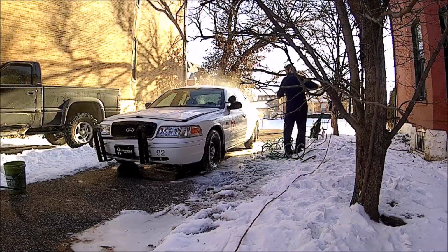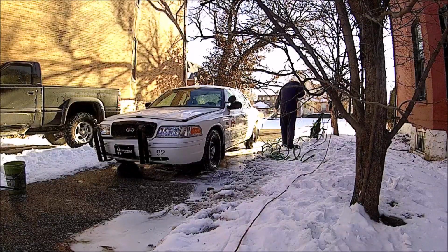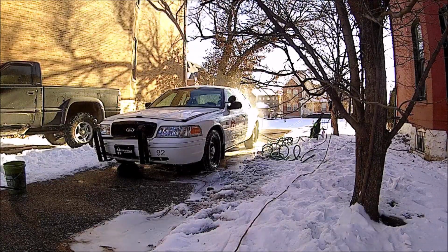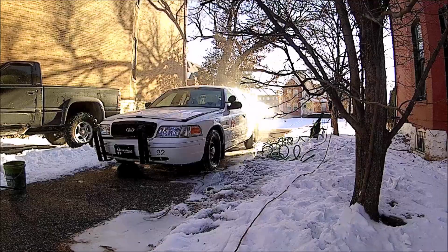So the inside of the wheels, your braking and suspension systems, the inside of the wheel wells, under them, the front, the back, and the bumper covers. You'll note I'm spending a lot of time in the wheel well area because that's where the large concentration of that salty, slushy water and ice is going to be.